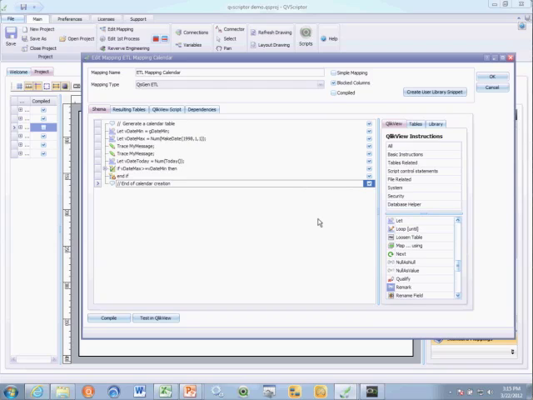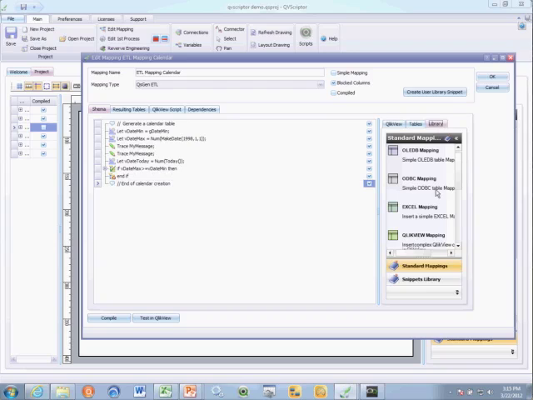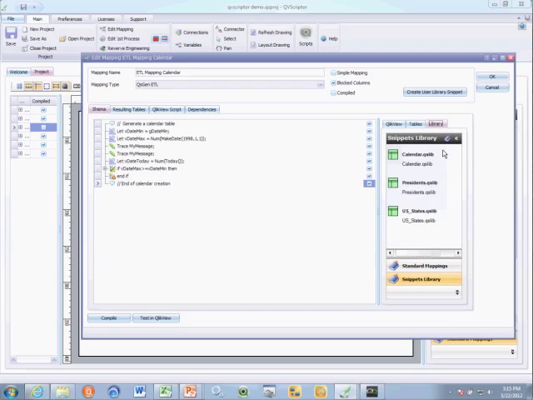The nice thing that's also been created: if you have an ETL script that is used multiple times, there's a library section with a snippets library at the end. At the moment I have a calendar, a president, and the US states. So these are ETL scripts that we can save. As you can see up here, we have the create user library snippet.